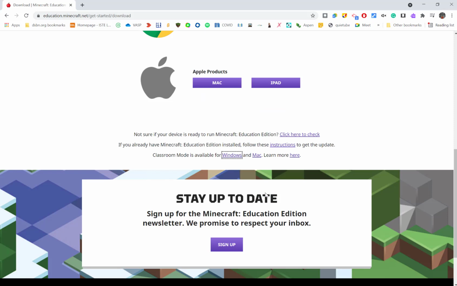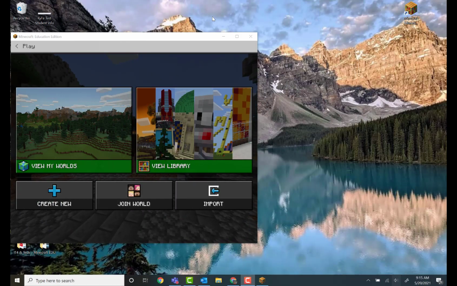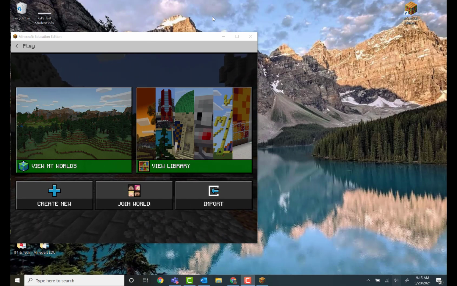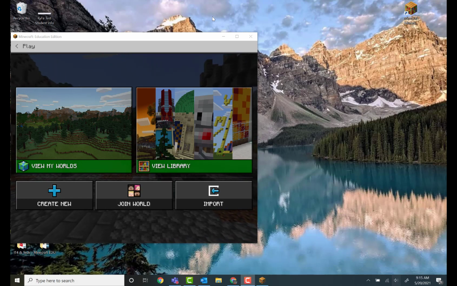so it's time to set up the classroom mode and start MinecraftEDU. When you start up Minecraft in the classroom mode, they're going to be on the same screen. This definitely works better if you have two monitors. Typically, I'll put classroom mode on one and Minecraft on the other. For this example, I'm going to make them small so you can see both at once.